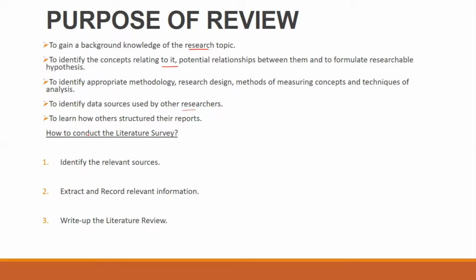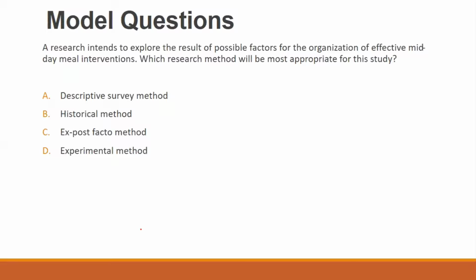And finally, how to conduct the literature survey. So to conduct the literature survey, first step is to identify the relevant sources. Then extract and record relevant information from that. And finally, write up the literature review. Okay, so this is about the literature review. Now we will move on to some model questions.